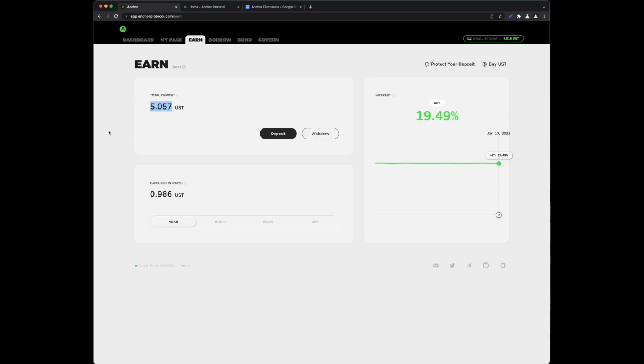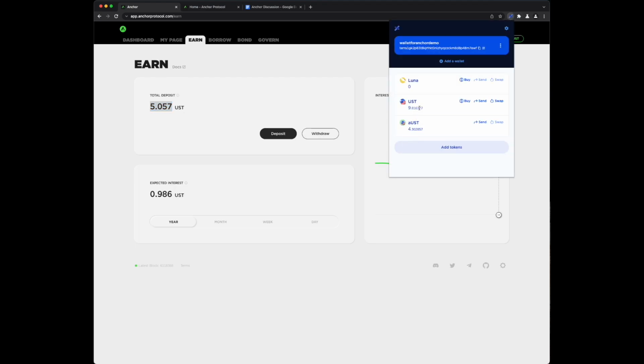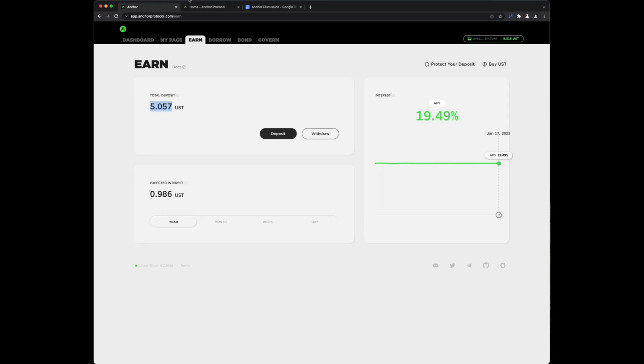But if I want to get this money out, I can withdraw it here. Then it turns back to my wallet as UST, so it would show up here as UST. Then I can send it from here back to OKCoin and then withdraw it, sell it for USD in OKCoin, and then withdraw it to my bank account. So basically doing the exact reverse process of what I did to get it in.